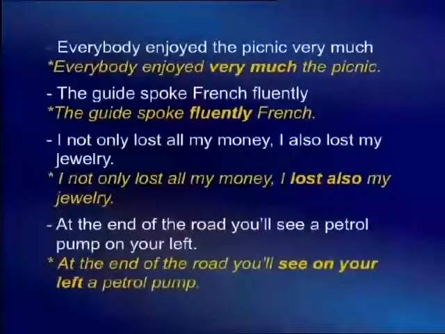Another sentence, I not only lost all my money, I also lost my jewelry. Sometimes students turn around and write, I not only lost all my money, I lost also my jewelry. Now, the use of also after the verb lost is wrong. Also, the correct place is, I also lost my jewelry, not I lost also my jewelry.